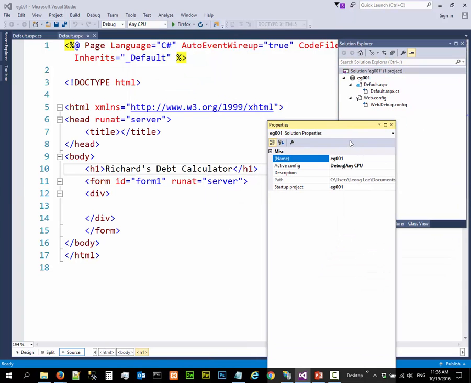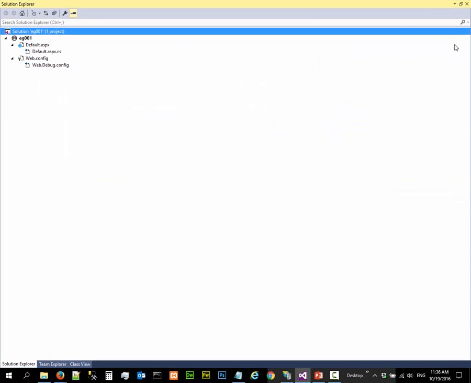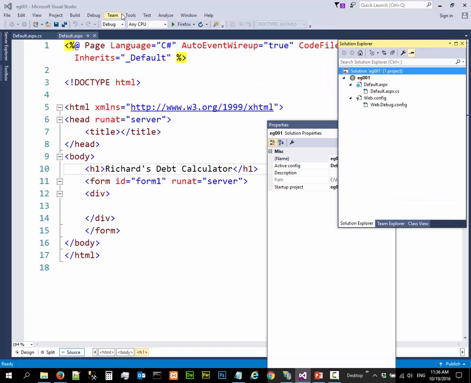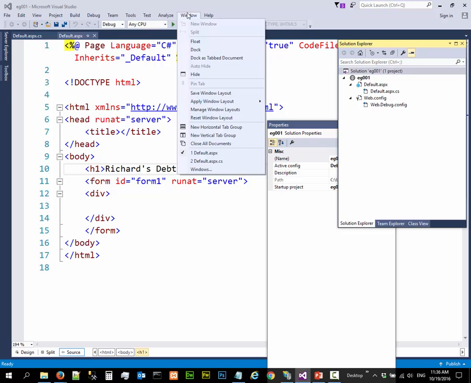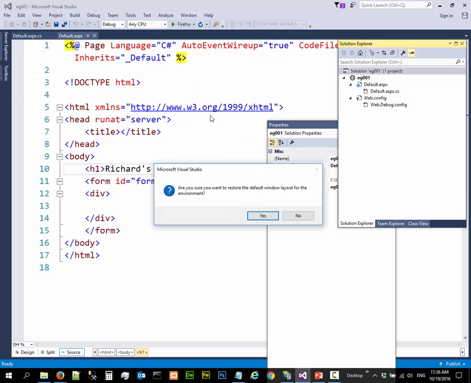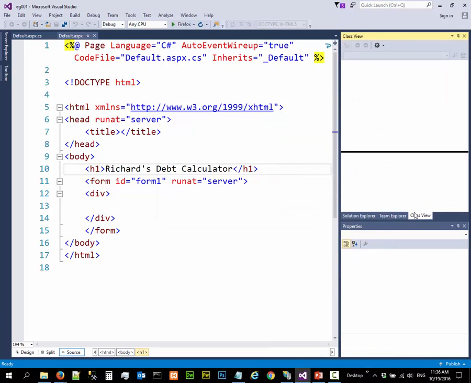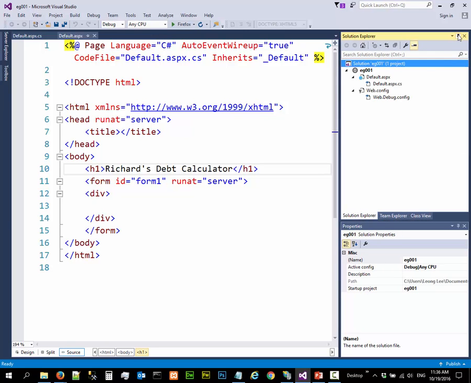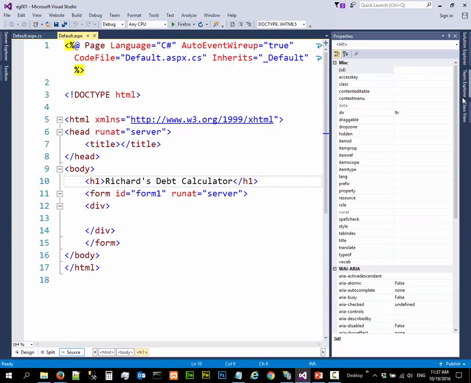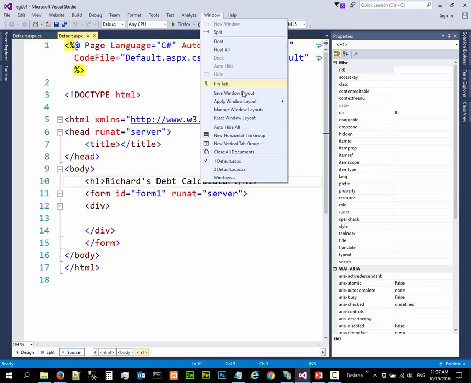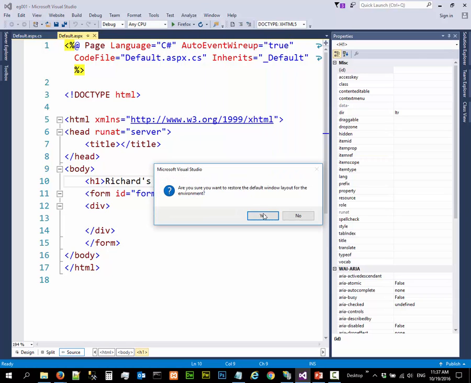If you mess things up and want to change it back, you can go to Window, Reset Window Layout, and everything will be back to normal. You can change things around, switch the tab, hide things automatically, and go back by resetting.